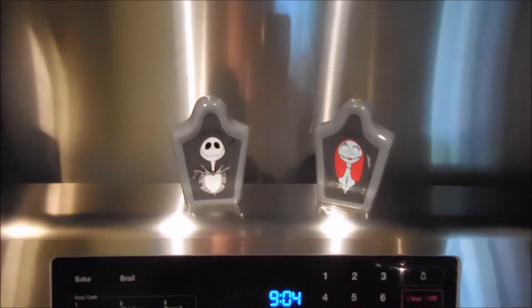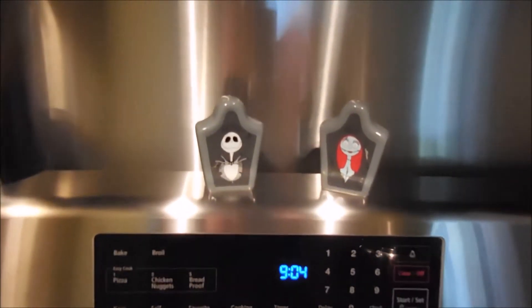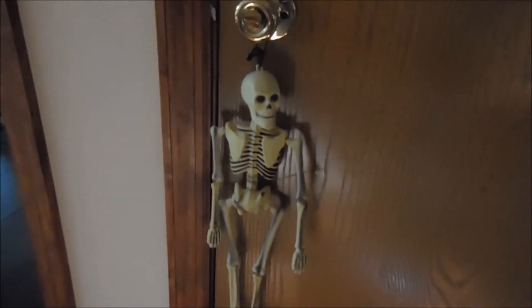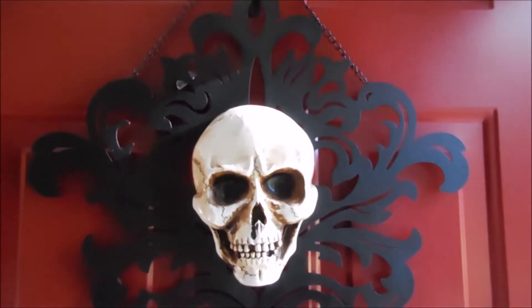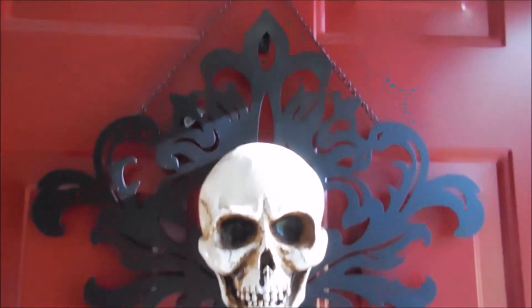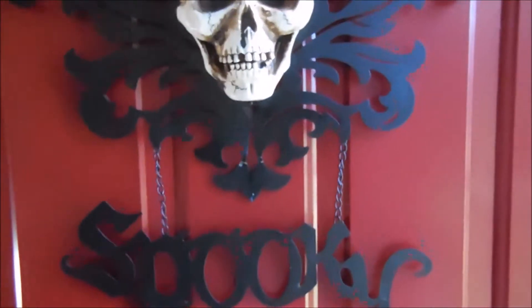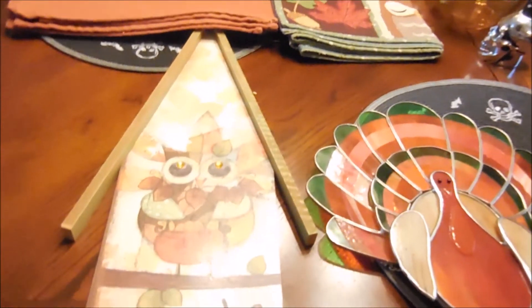On top of the stove are my Jack and Sally salt shakers — they're not full but I just put them up there because they go perfect there. On the basement door I have another skull — I think I got it at the dollar store ages ago, but they have these all the time at Walmart, Target, wherever. The last thing I want to show you is the skull on the front door. It's awesome because it's black and it goes with our red door. Eric's parents got it — I think from Michael's — when we got the house, so it's probably about eight years old. It says 'spooky' on it, and we put little felt tabs behind it so it doesn't scratch the door.